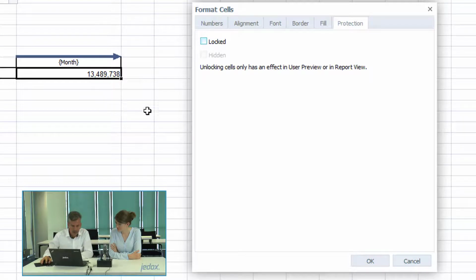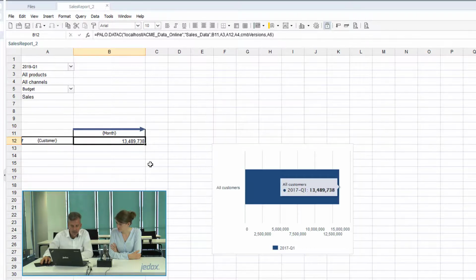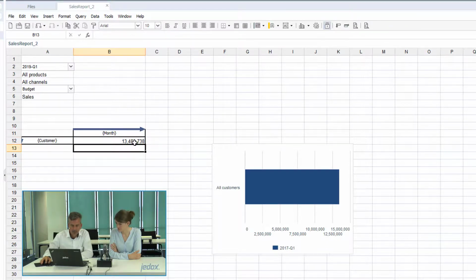Because in JEDOX Web, this is heavily used. This little checkbox can also be driven directly by this little unlock lock icon here, directly in the tool, in the icon bar. So when I hit OK, let me highlight this again. Now you see it's unlocked and the other cell is locked. And let me save this.